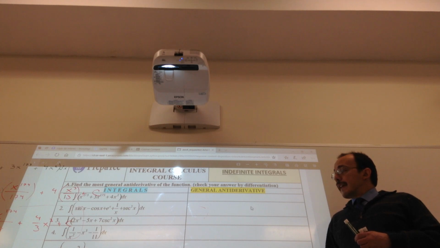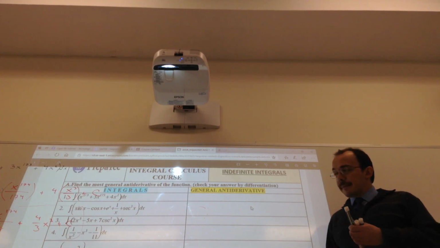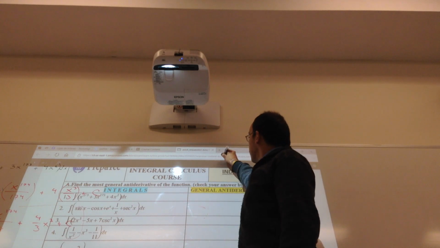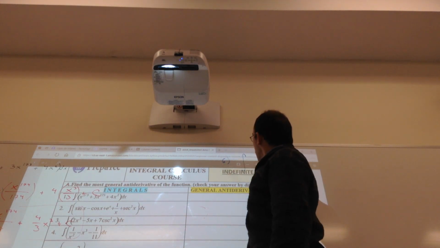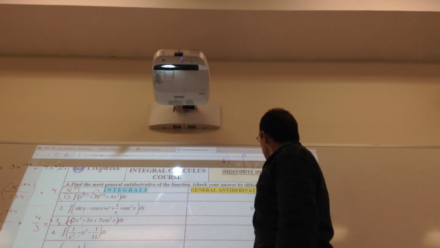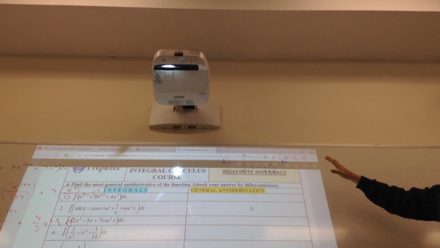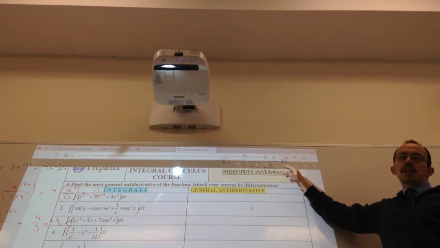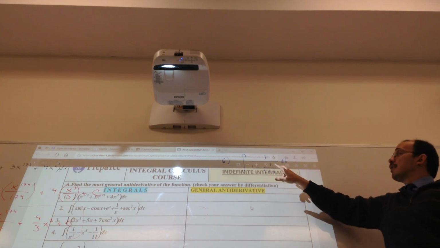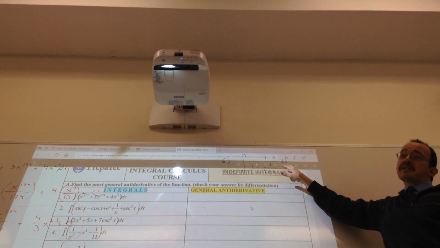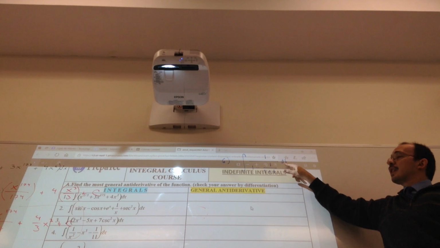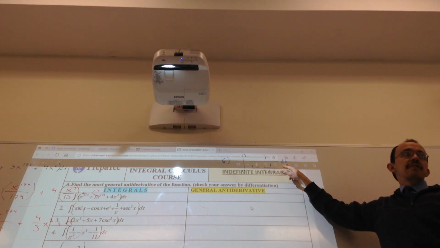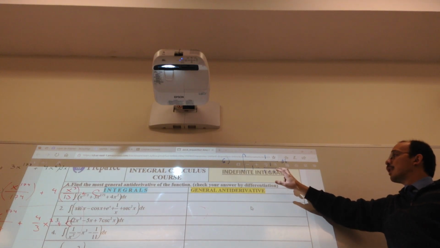Let's try another one. What about number 6? It says the integral of 1 over 1 minus 1 over 1 plus t, dt. As you see, there's one big difference: you don't have x, you have t. Is there any problem with that? No, it's the same thing. Just be careful, because if you have t as a variable, you need to have dt also. If you have t and then dx, it means that it cannot be integrated with the rules, it's a constant. So be careful with the way you write things here.